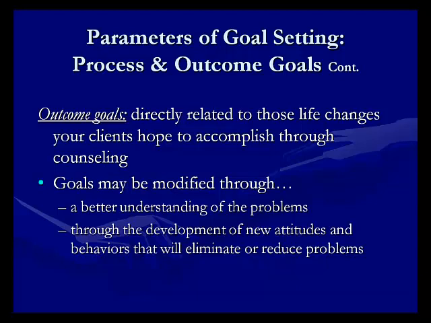Additionally, there are outcome goals that are very critical to goal setting. And outcome goals are directly related to those life changes your clients hope to accomplish through the counseling process. Our clients expect that at the end of the counseling process they will have a changed life that is enhanced, that they have the skills and tools needed to positively impact those issues that have been troublesome in their lives. And so clients are expecting outcomes. And in order to achieve the outcome goals that are expected, we must definitely have a positive working relationship, or the therapeutic alliance that exists between the client and the counselor.